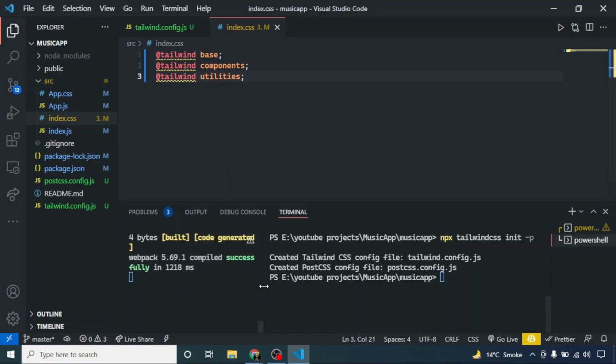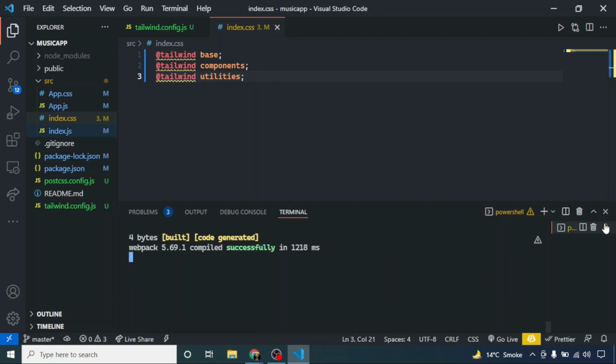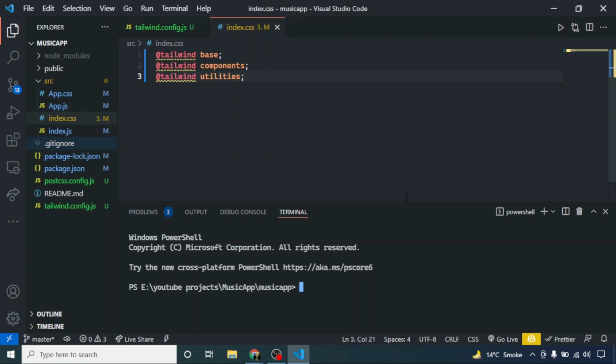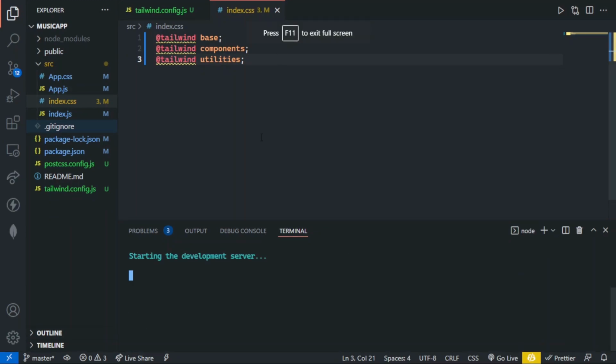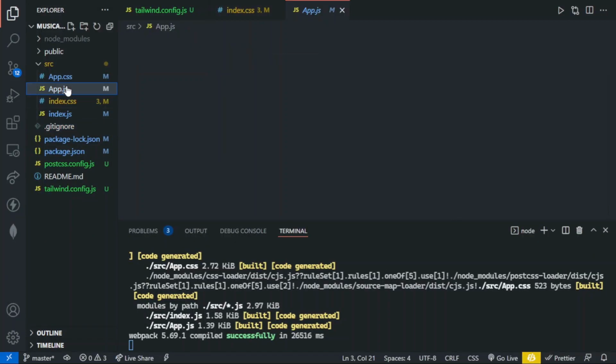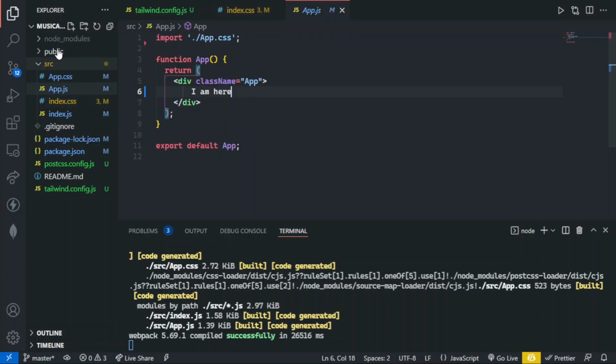So I am just killing all my running servers like this and then making a new instance. Here we can see our text style is changed to the default text style of Tailwind CSS, so it means it's working fine. Let's go to app.js and start our work.